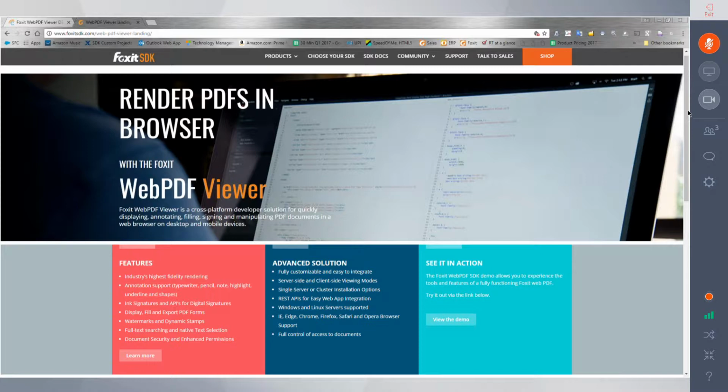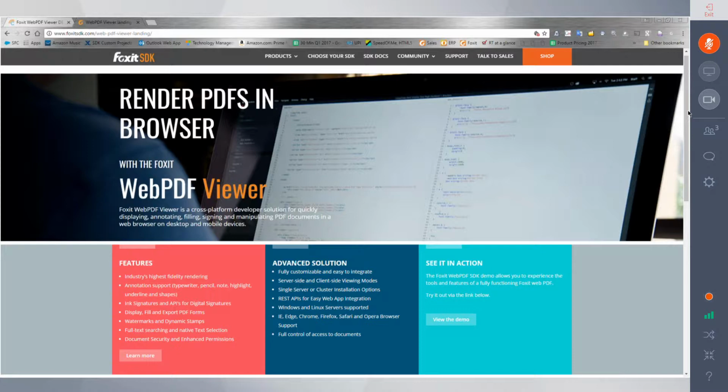And this allows people to host a repository of documents and enable people to view and navigate large documents, small documents, all from within an HTML5 with JavaScript browser.